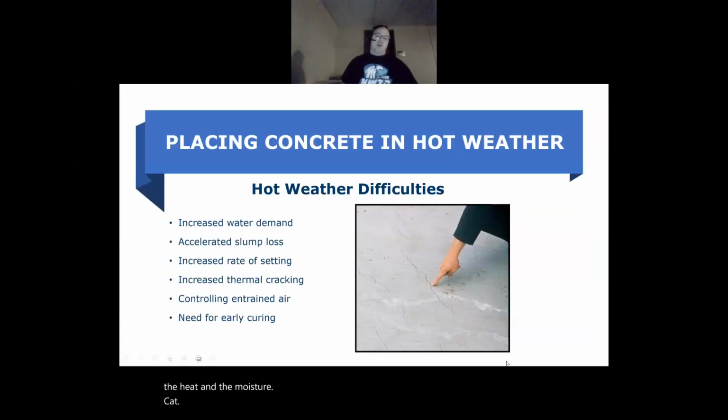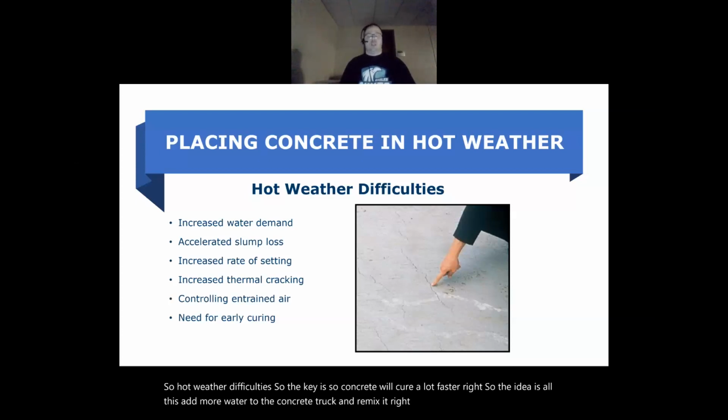Hot weather difficulties: concrete will cure a lot faster, right? The idea is, just add more water to the concrete truck and remix it. But what are we doing when we do that? We're increasing the water-cement ratio, so we can also cause shrinkage and reduce the quality of the concrete.